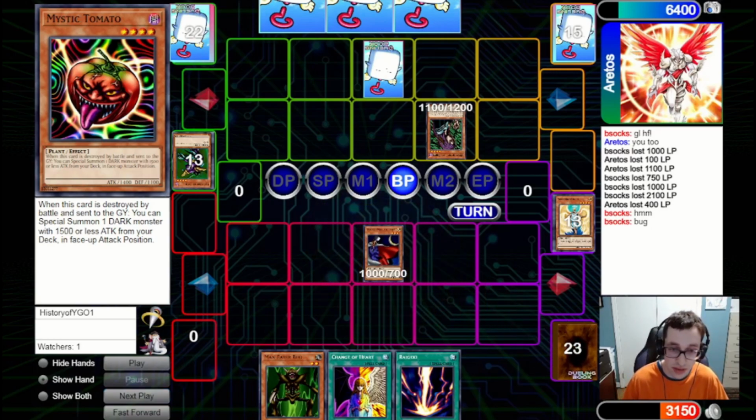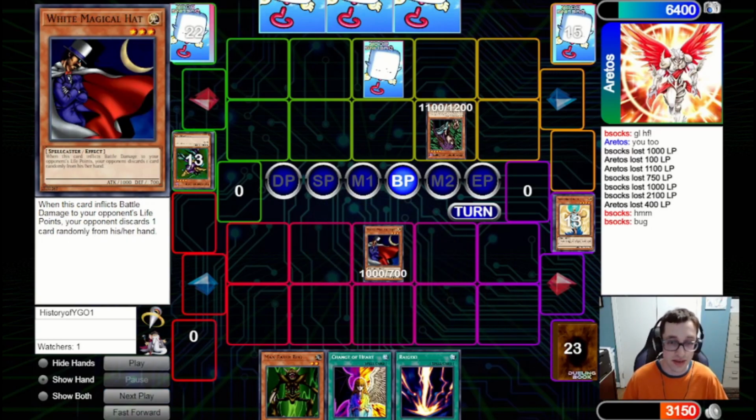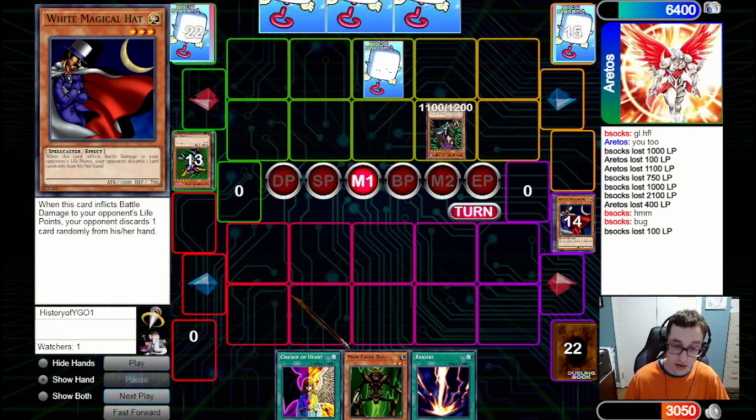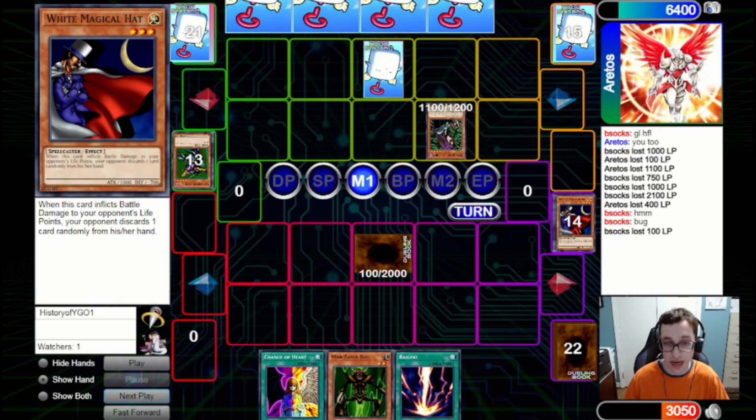We're just going to bring out the White Magical Hat, as, you know, it's less damage for us. But maybe we should have brought out a Banisher, as we do have 2 additional copies of that in the deck. Unclear. They will be able to deal 100 here. We will lose the White Magical Hat. And we draw Banisher, which is very nice. We're just going to set that and pass back to them. This will enable us to potentially Raigeki them next turn, which is very nice.